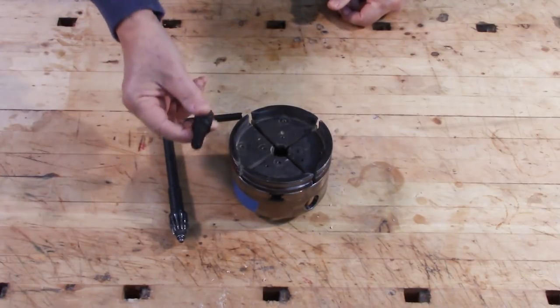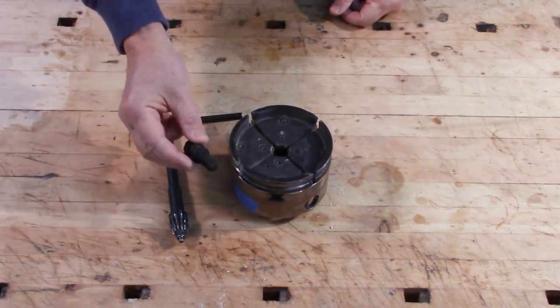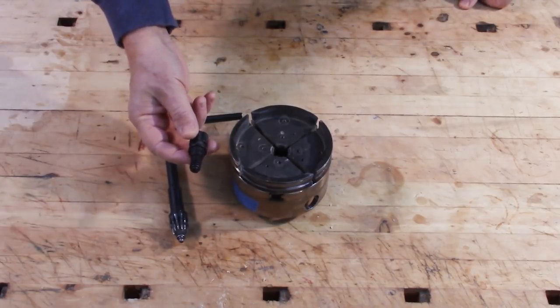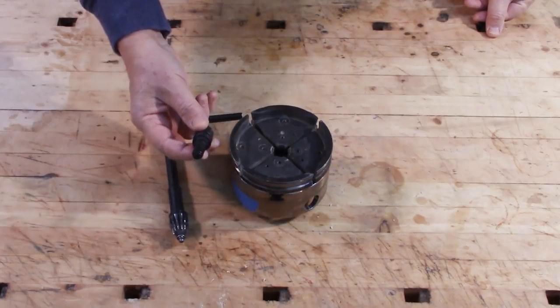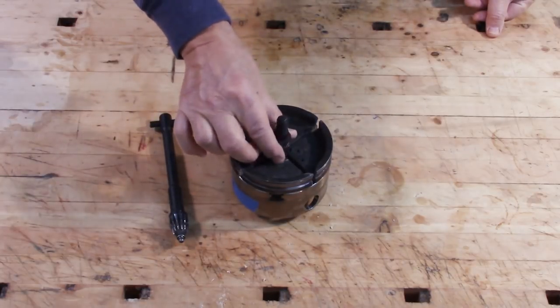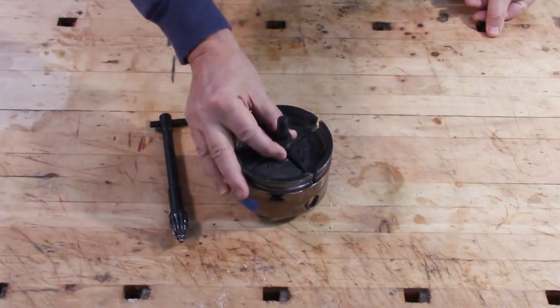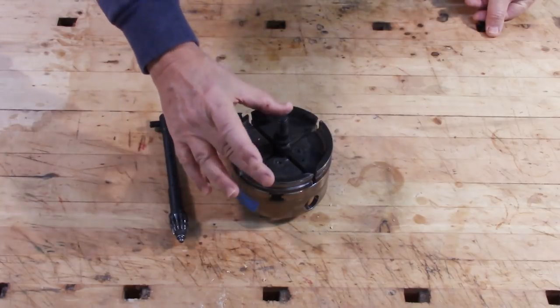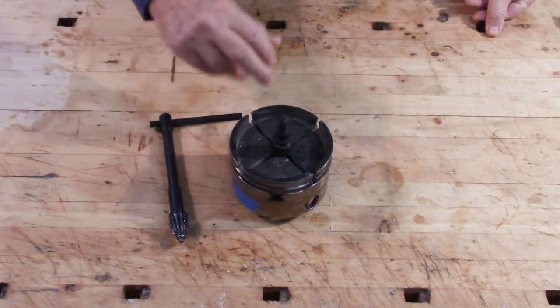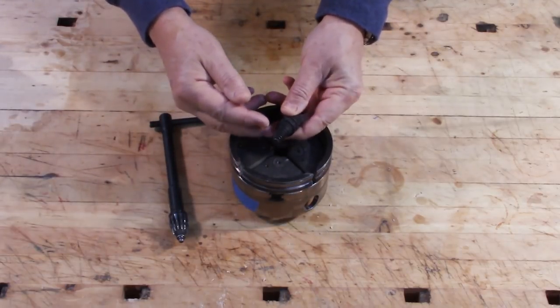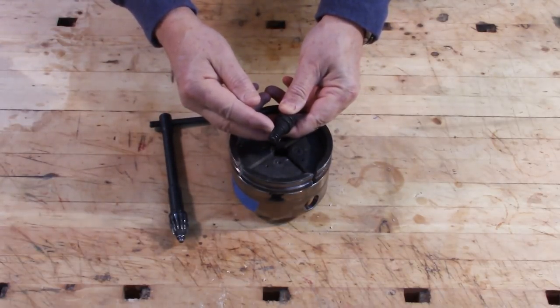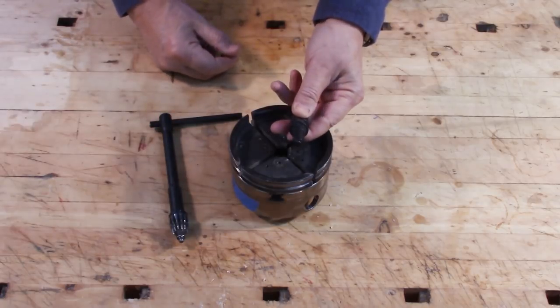Most chucks will also come with this woodworm screw or just a wood screw. It doesn't really have an official name, I don't think. This is for going inside the chuck. It would mount right in here. It will mount right in there, protrude out beyond the chuck jaws. You don't even have to have the jaws on here for that. And then you drill a hole in the chunk of wood that you're going to work on and screw it on to the wood screw right there while it's on the chuck.